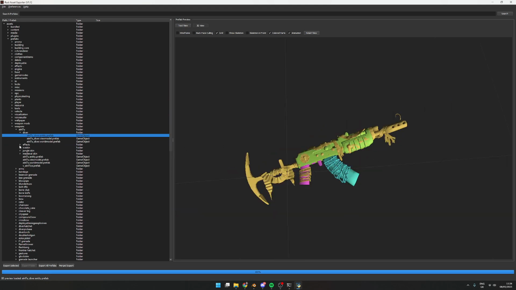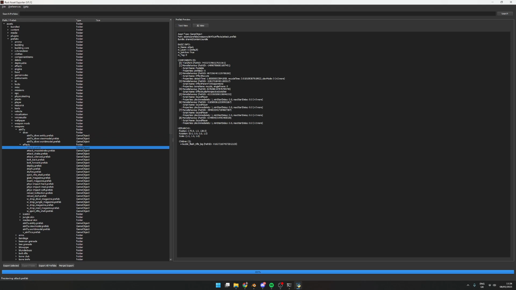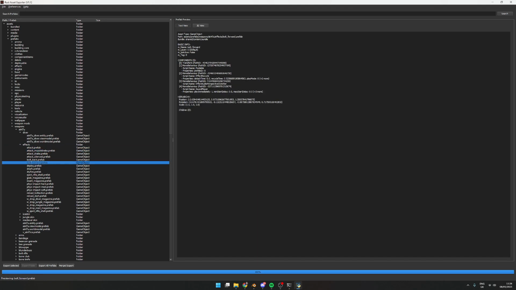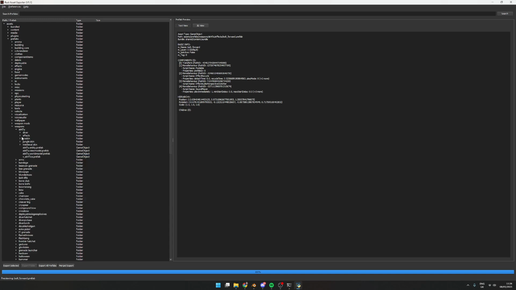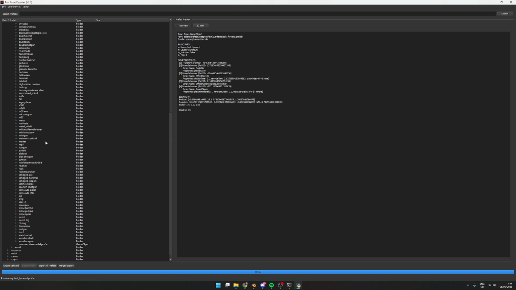But as we said before, there'll be things in here that aren't actually 3D models. So if I were to go under effects, you'll see these are for muzzle flashes. There are no models associated with it, and it will just jump back to text view. So if you're finding that it's jumping back to text view, then you'll know there's nothing to preview there. But finding models should be pretty intuitive, and you'll really get the hang of it the more time you spend with it. And exporting things is as easy as you might expect.